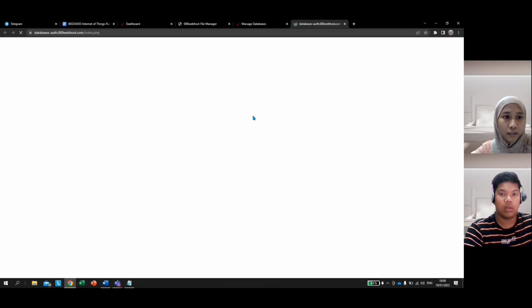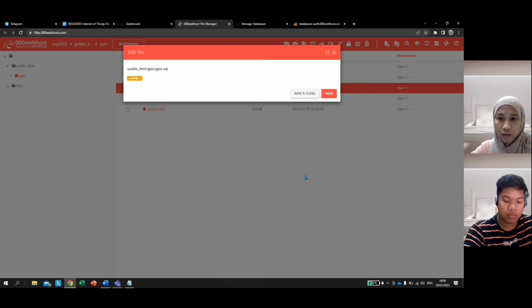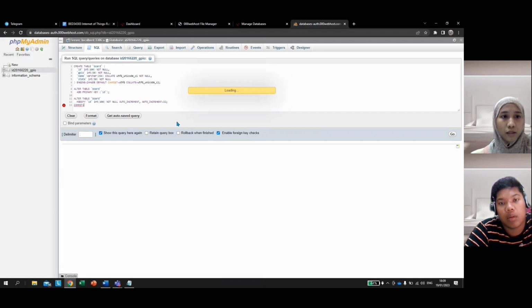Click on this, the DB name, the same as you created before in SQL, and then repeat the same process. Paste and then click go. The SQL data, because the server is to store the data only, while the database is to respond to the data.